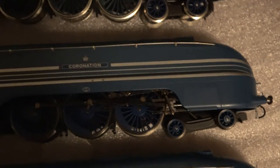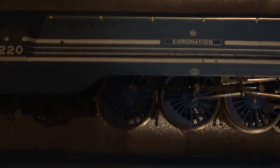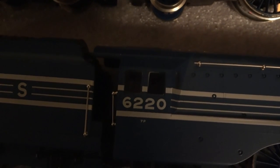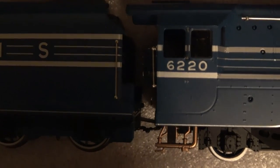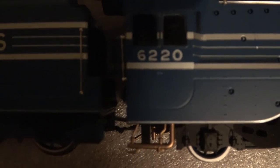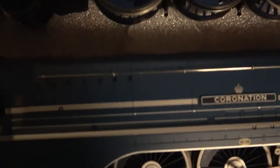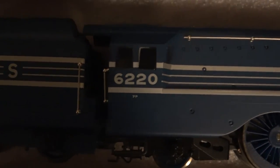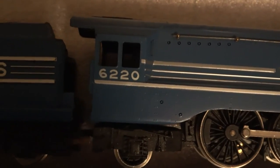In terms of the rest of the detail, it really is not that different. The cab detail is different — the early 2000s version has glazing on both windows. The latest version only has glazing on one window, but the pipes down here are copper. On the earlier one, the pipes are just black plastic. The other major difference between the latest ones is the handrails — there really are no handrails on the earlier versions.